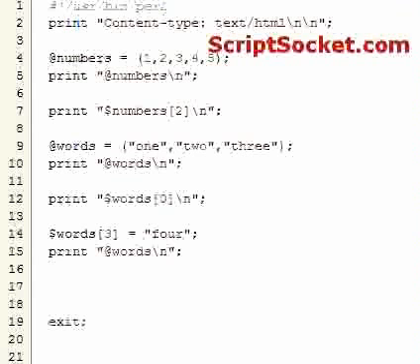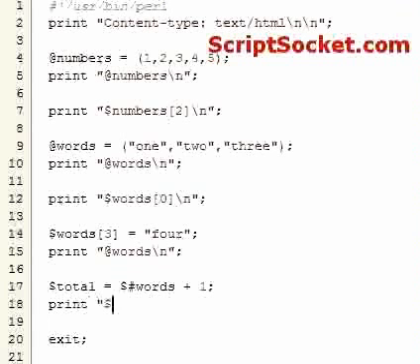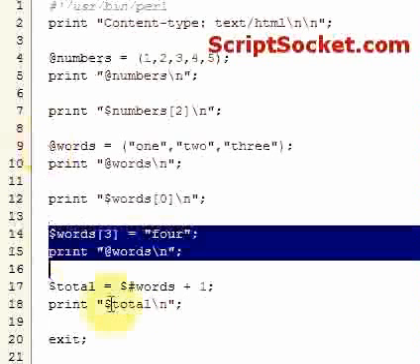So we'll create a variable called total equals however many items are in our array, and if we print out our total, we should get the number 4 because there's 4 items in our array since we've added in this 4th item just above. So let's run that. 4.